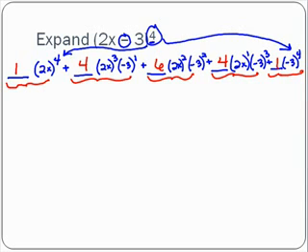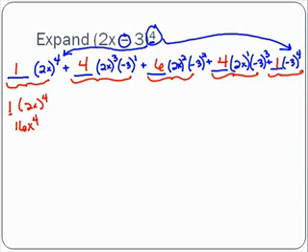So now what we're going to do is just go back and simplify. So let's just take a look at the first term here. The first term says we have to take 1 times 2x to the fourth. Well, to take 2x and raise it to the fourth, both the 2 and the x are raised to the fourth power. So 2 to the fourth, 2 times 2 times 2 times 2 is 16. And then times the 1 on the outside will give us 16x to the fourth.